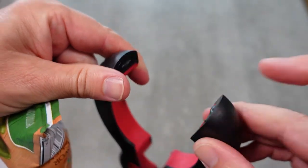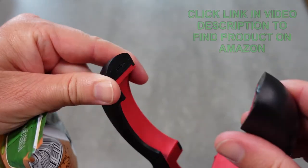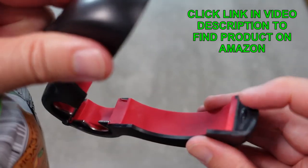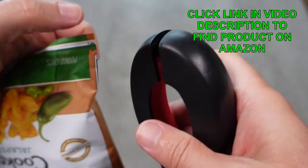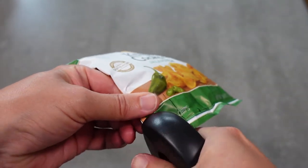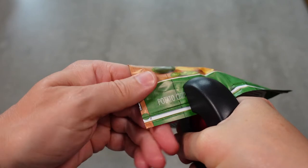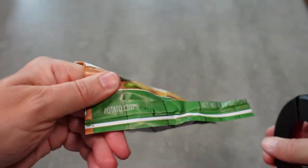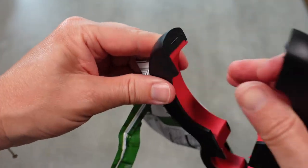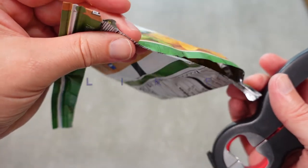Initially I thought this part was just to grip, but there's actually a hidden blade in there. It's down in there so you don't have to worry about cutting yourself, but if you do it the right way that groove gets bigger and it will cut a bag open for you. You grip and pull across and you can see it slices right across — a clean slice. So there's that hidden blade, which is pretty cool.